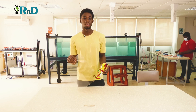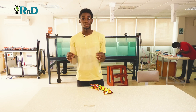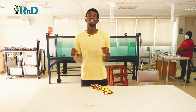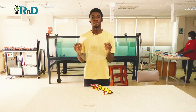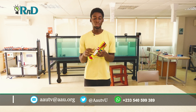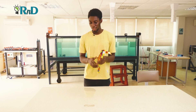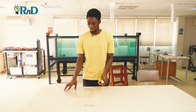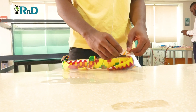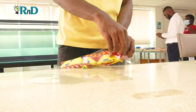Here are the two main components that make up the face shield: the plastic material and the headband. We chose this plastic material because it's light and very transparent — easy for the user to wear without feeling uncomfortable and easy to see through. This material was cut using a laser cutter from a large sheet using a model framework. For the headband, we wanted to use local, low-cost materials, so we had a local tailor make headbands using African material to represent our local context. Let me assemble the face shield now — first, pass the band through the lower hole, bring it up, and attach it to the strip.